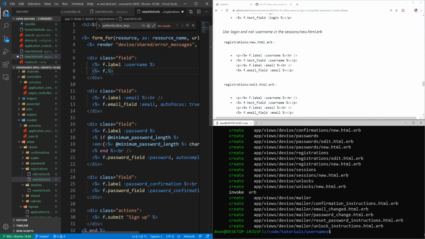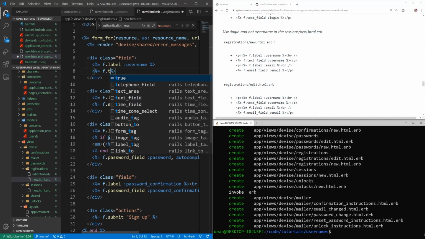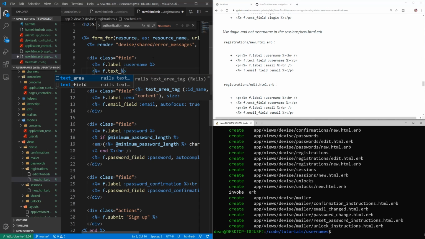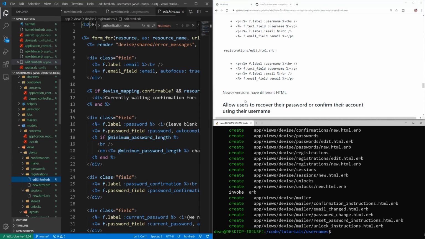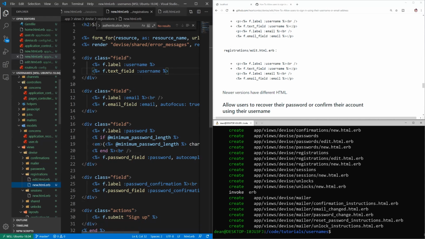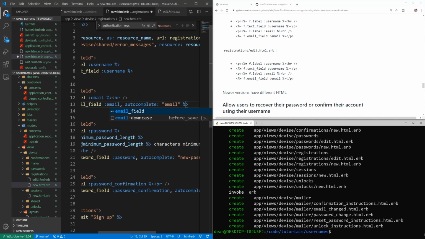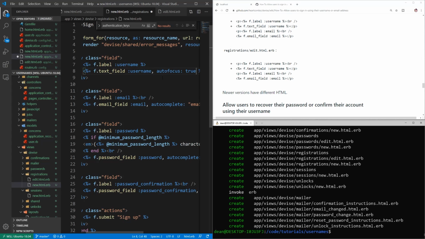So when you click sign up, you have to put in both your username and your email. You're not just putting in your login. So here we'll say f.text_field for the username, and that works for our new registration. But then in our edit, we need to come in here, and actually let me come into our new again because I forgot to do this. We want to change the autofocus from the email right here. So we'll cut that out and we'll paste this to the username so that it starts off focusing the topmost field, which is the username. So we'll just save that.